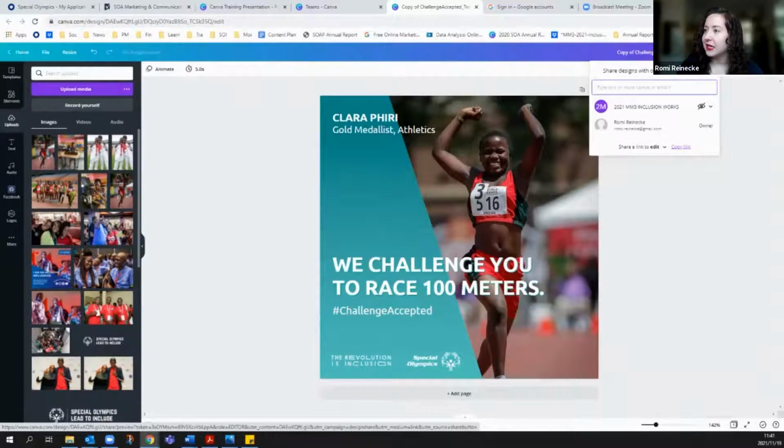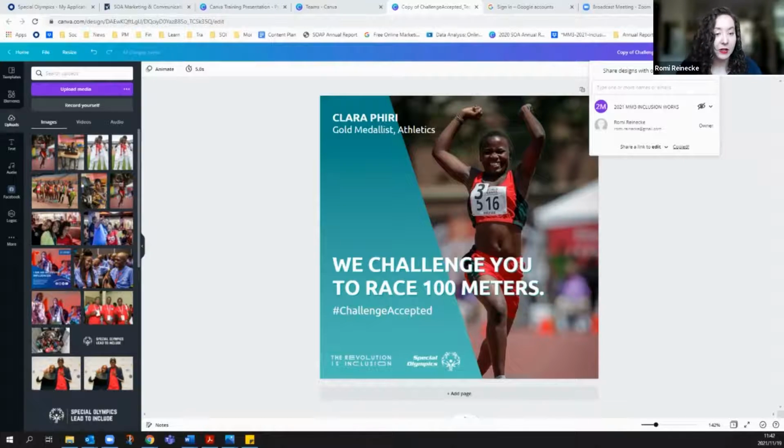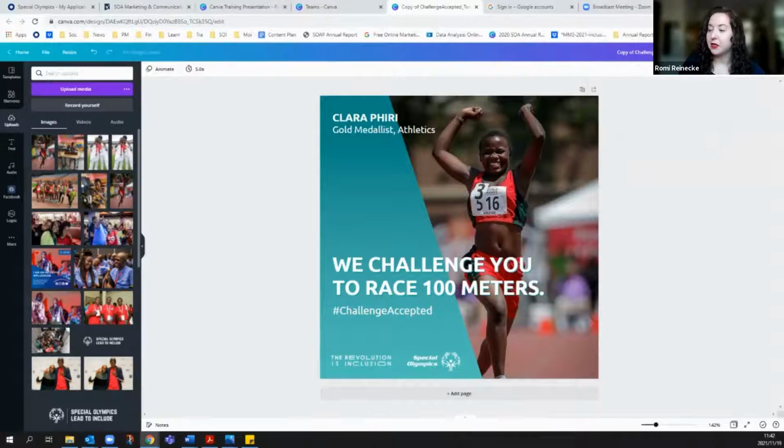And I'm going to copy a link here as an example. I'm putting this in the chat box for you. And you can simply click on that link, sign into Canva, and make your own changes if you'd like it to be an athlete from your own program. So that's a nice thing to do. You can work on it together with your youth leader or your athlete leader, and make sure that all the feedback is taken in on one document. So that's really the big power of Canva.